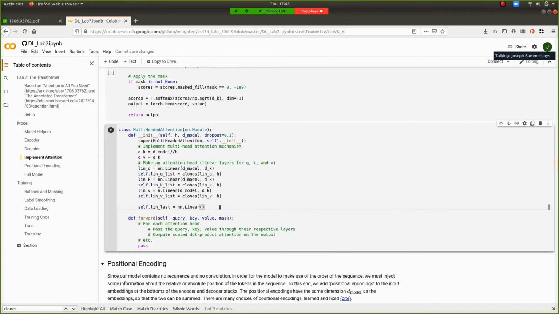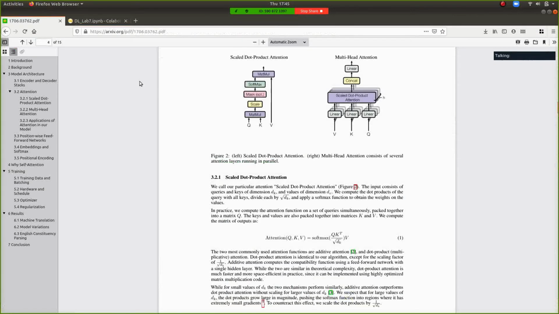So what is the size of the input vector that's coming out of concat and going into linear? Here's a better question. What is the size of a vector that's coming out of scaled dot product attention?